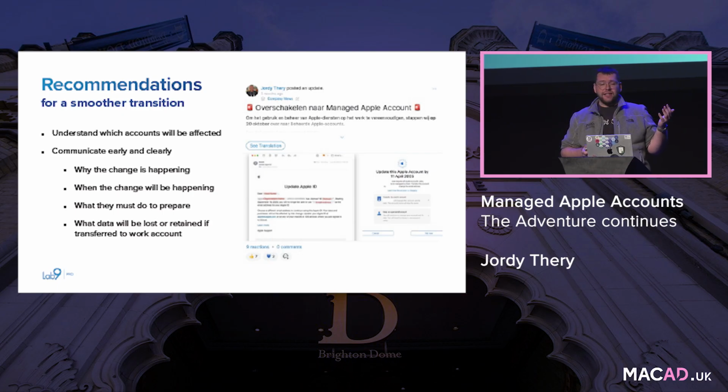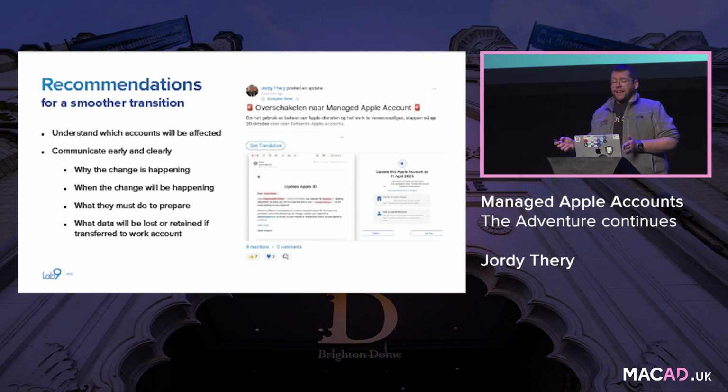Communicate early and clearly. I think that's the most important part. Your end users need to know why this is happening, when it is happening, what they need to do, and what the consequences are of the choice that they make. I think we started 2 months in advance of sending out emails and publishing on our intranet up until the actual date of the capture. And then afterwards, we followed up with text messages, phone calls, and at the very end, we actually got in our car and drove to a couple of end users, VIP users, to ensure that they pressed the right button. So you might have to do some communication there.